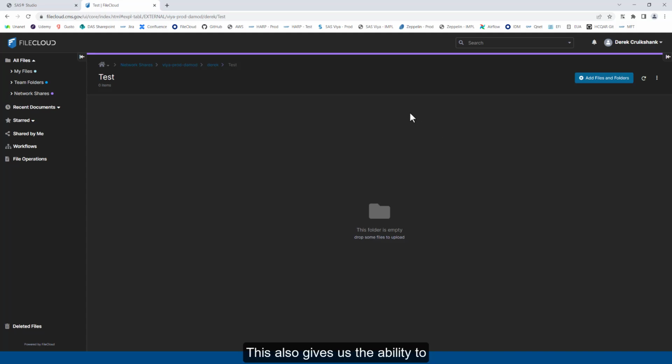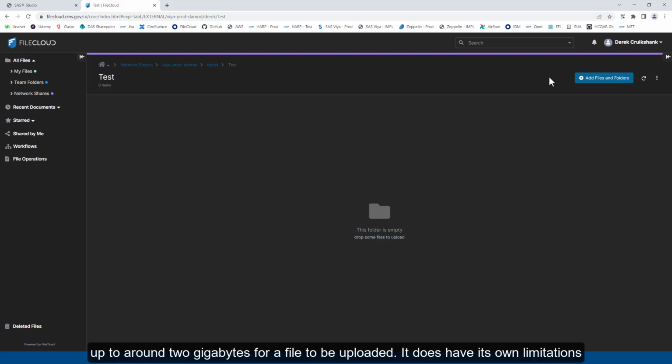This also gives us the ability to upload much larger file sizes than the SAS Studio user interface allows. The SAS Studio user interface has a maximum limit of around 100 megabytes per file. The FileCloud network connection allows for up to around 2 gigabytes for a file to be uploaded.